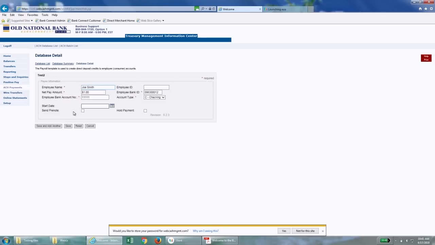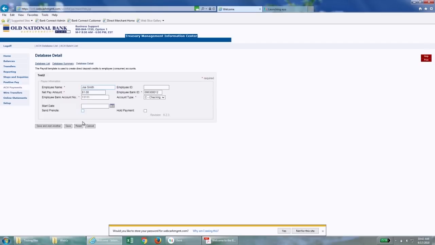Send pre-note, this is if you want to send a 0 test to their account. So if you want to send a pre-note, all you do is you just put a check mark next to here, and when you send out a batch, it's going to send out a 0 test to their account. One thing with pre-notes, though, is you only get notification back if something was incorrect on the account. So you're going to see that in your NOC and OR letters under that special reports I showed you a little bit earlier.